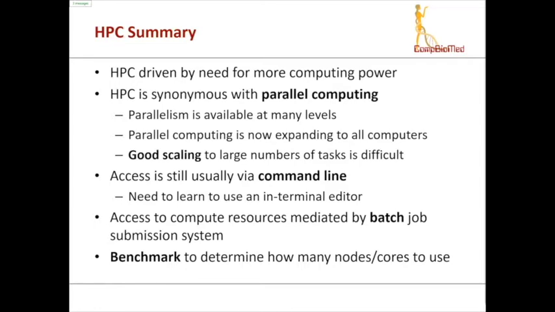Access is usually via the command line, so you'll need to learn command line Linux and how to use an in-terminal editor. And then access to the compute resources is mediated via a batch system. And finally, you'll need to benchmark a simulation which is typical of your target production runs to determine exactly how many cores you're going to use. And that's the end of this first half. And with that, I'll hand over to Gabor.